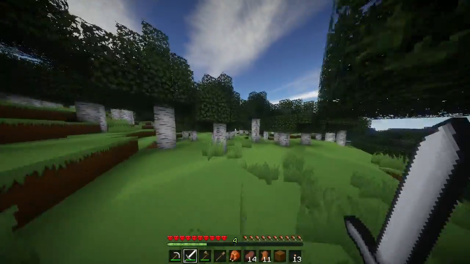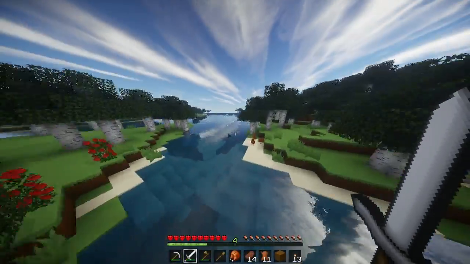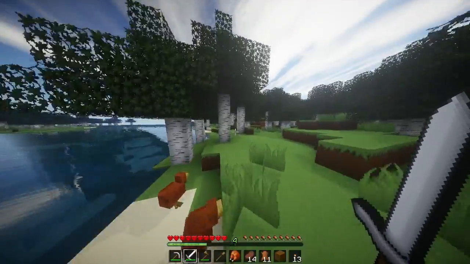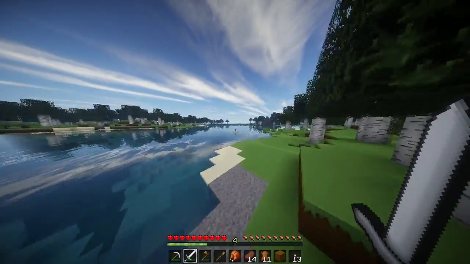I kind of like this sea. This is a nice sea. It's like a little island that wraps around. All right, where's a sheep? I just need one sheep. I need three. Give me 3 sheep and I'll be gone. Ah, there's a sheep over there. There's only one I see so far, but hey, one's better than none.